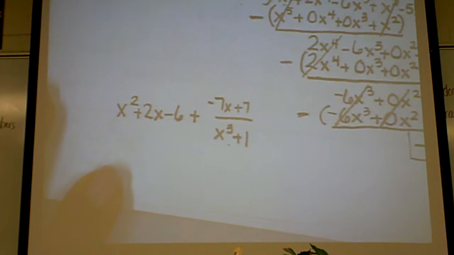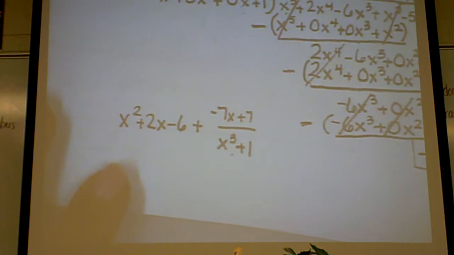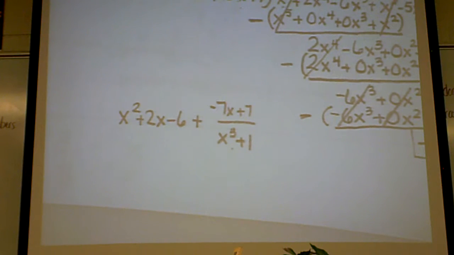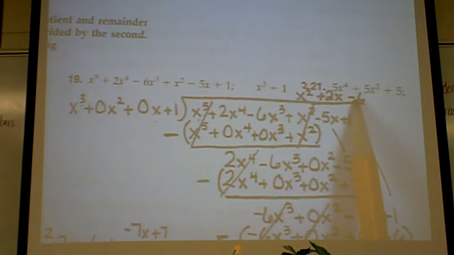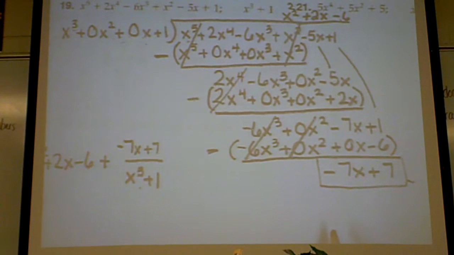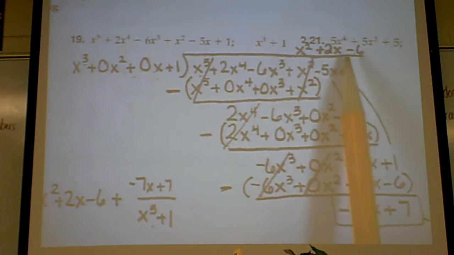You don't think it's a lot? No. That's it. Now, if you wanted to check your answer to see if this was right, does anyone know how you did it with long division? Remember how to check your answer with long division? You take your answer, this is your quotient, you multiply it by the divisor, and then what do you do with this remainder? You add it.